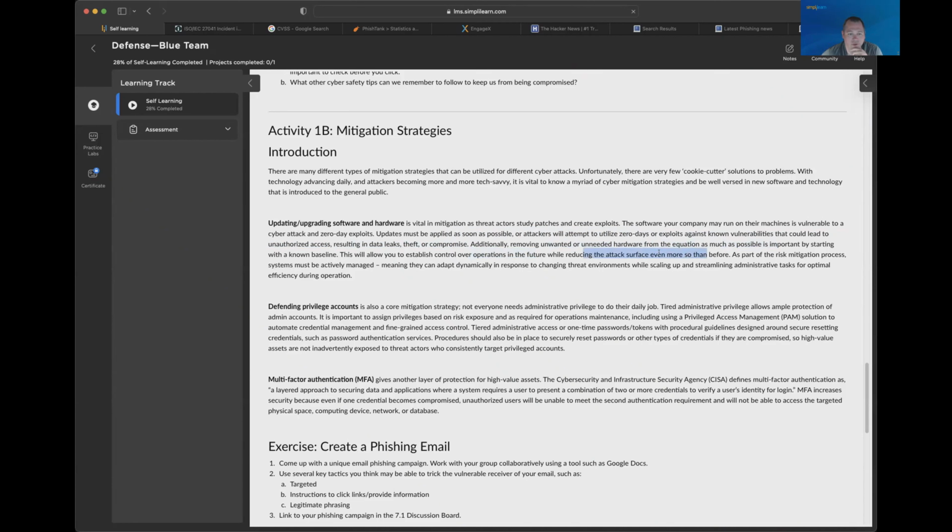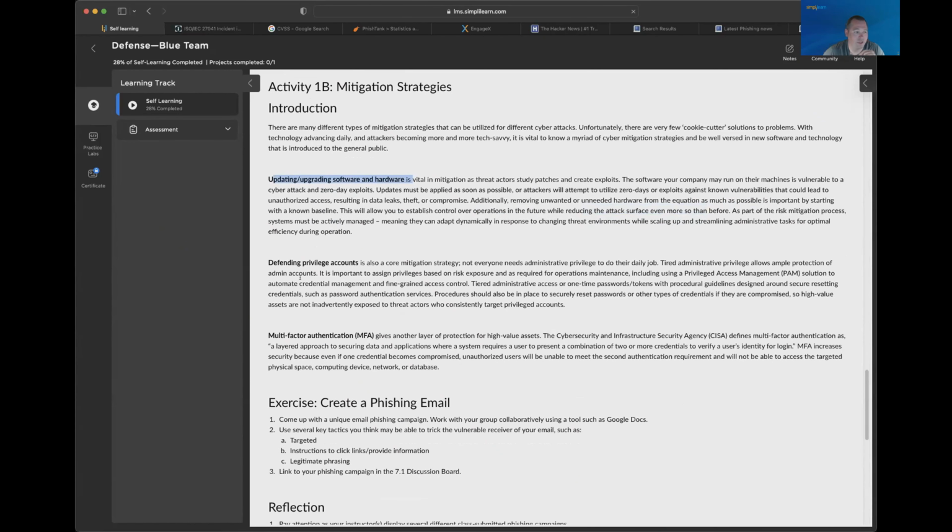And it helps reduce those attack surfaces. So if there's an old legacy system on your network, such as fuel, oil, gas, or energy companies, a lot of times you're going to see some Windows 7 boxes and some Windows XP boxes, and you may cringe at that, but they should at least be secluded with no way for lateral movement off of that segregated domain. So updating and upgrading software and hardware is one mitigation strategy.